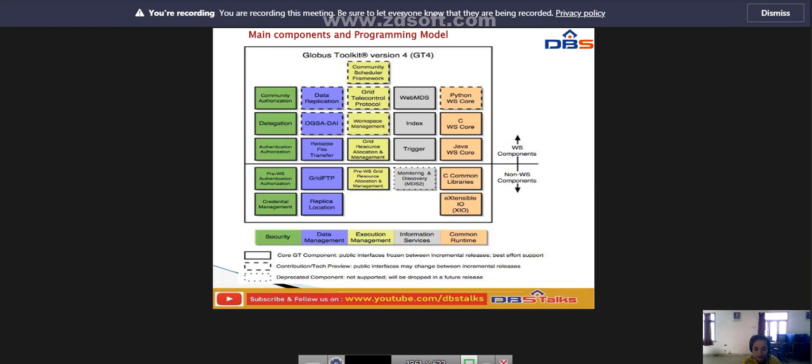It is important to realize that the Globus toolkit includes a lot of other components which help us to build a grid system.